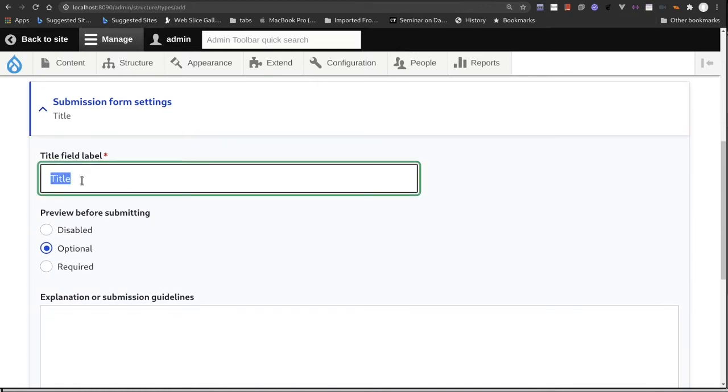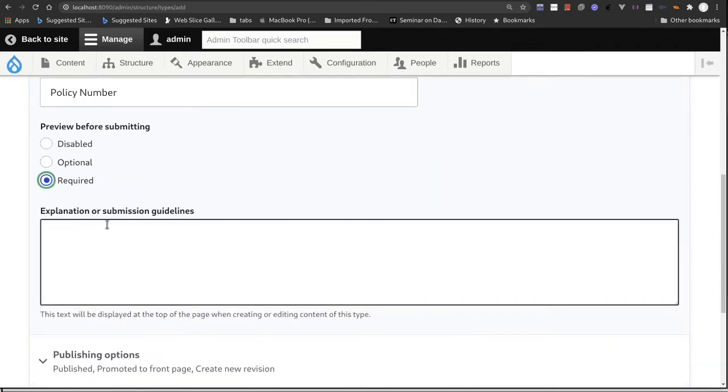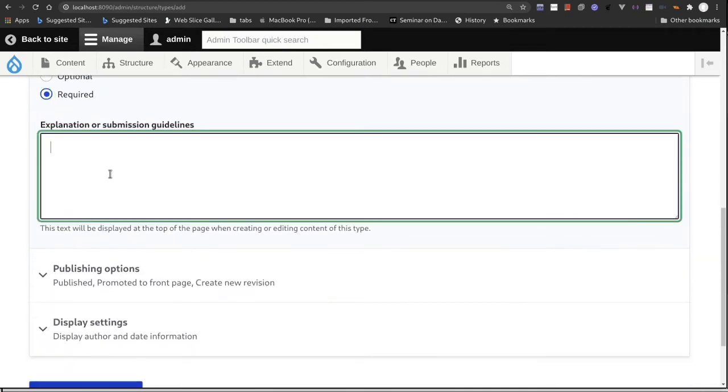So I'm creating a new content type called policy, and based on the specification, we need to have these policies go through a workflow. These policies are initially published as draft, so their initial state upon saving needs to be set in a state where they can't be seen, and then they need to go through a workflow of approval.